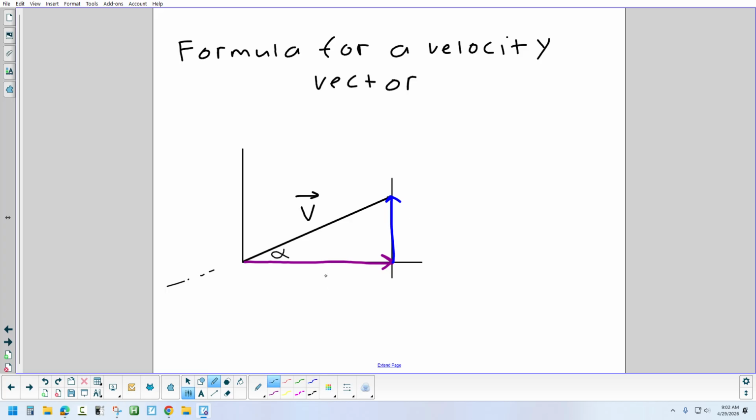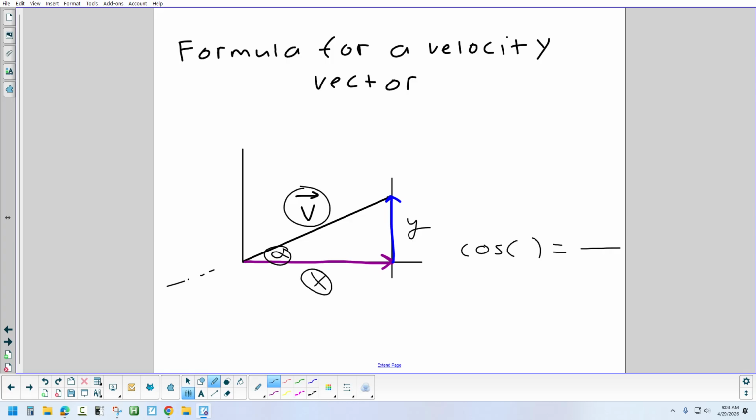All right. Let's call this side x, and we'll call that side y. What trig function would involve this side, this angle, and this side? Cosine. Because cosine is, what's the formula for it? Adjacent over hypotenuse. So we're trying to figure out a formula that's going to allow us to get the purple arrow. That's what we're trying to figure out.